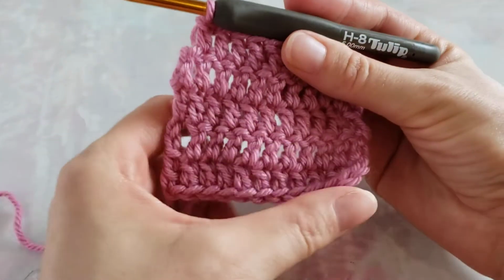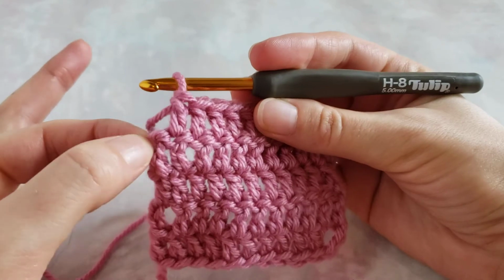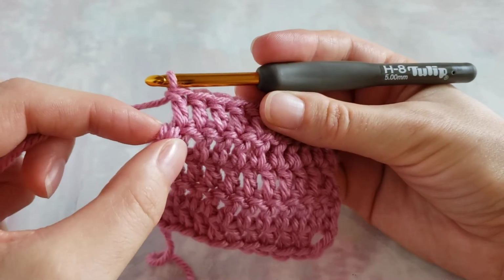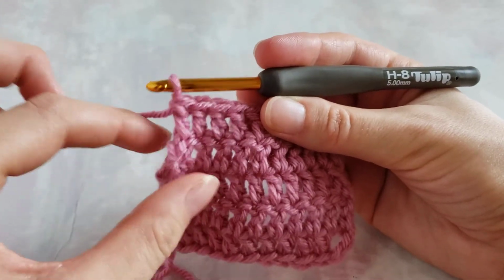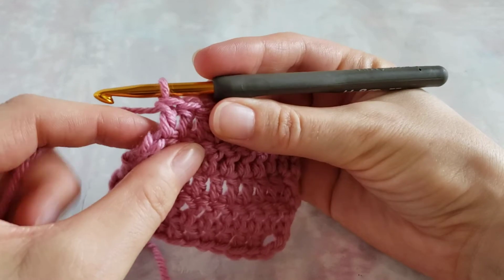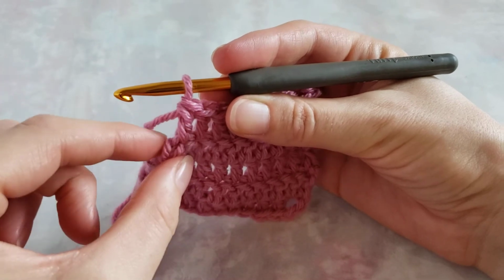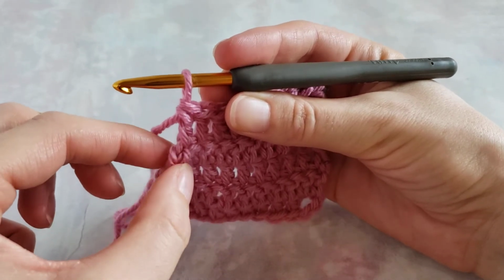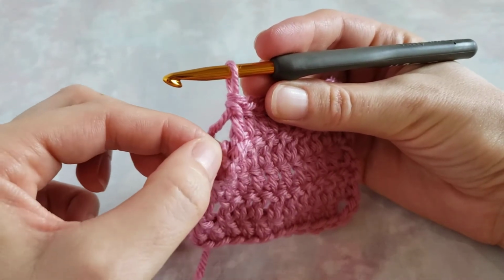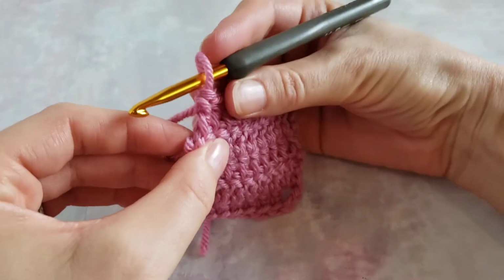Now I'm at the end of the row, and it is important not to forget to place your last stitch right here in the last stitch, as if you would in the top of the starting chain. Make sure you adjust straight and you have the same amount of stitches. For the starting double crochet, it might be a little bit tricky to find the top part, because this V is a little bit more loose than with regular double crochet, because it's at the end and nothing is holding it right here. So it's important to find it.